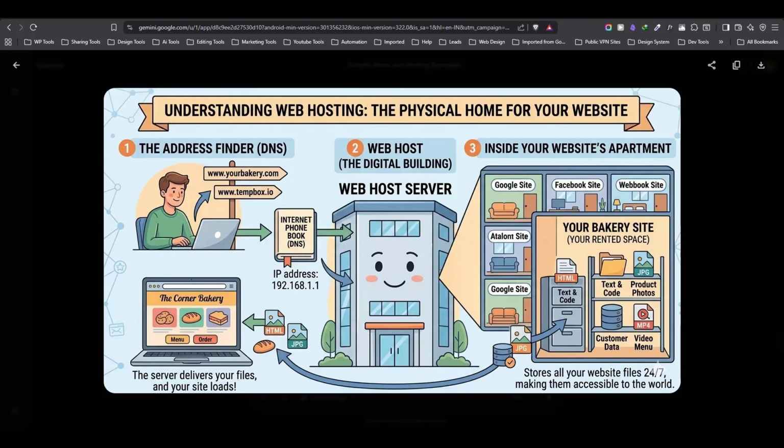Now let's understand what web hosting is. Imagine a commercial giant building like the Empire State Building or Burj Khalifa, where businesses go and rent office space. They pay rent as per the required space and utilities. Bigger businesses need bigger space and bigger utilities, and smaller offices need smaller space and smaller utilities, and they both pay accordingly. Likewise, you have to rent a space on the internet to run your online office, which is your website. So when a user visits your website, they are actually visiting your virtual office.